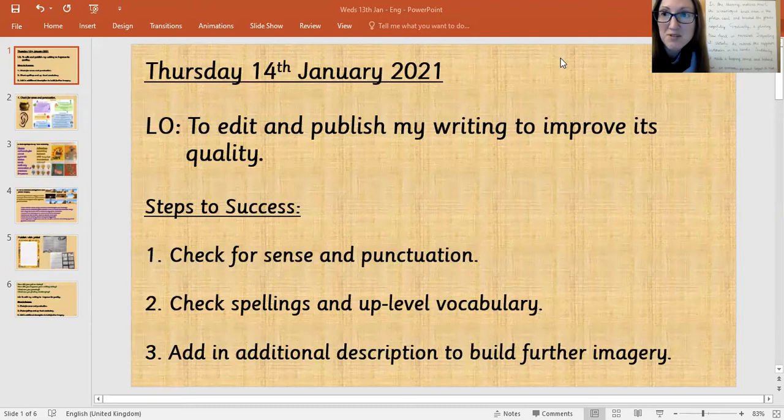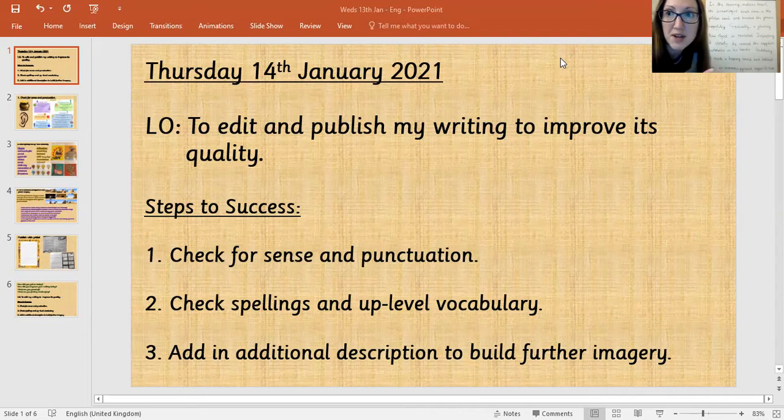So what you'll probably have in front of you from yesterday is a first draft, as we would do in school. We know that our first attempt at anything isn't going to be perfect. There'll always be things that we can improve. So we're going to use a fresh brain this morning to go over our writing, to look for any mistakes, any areas that we think could be improved.